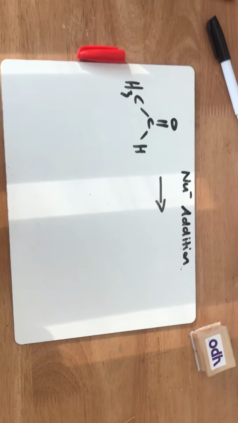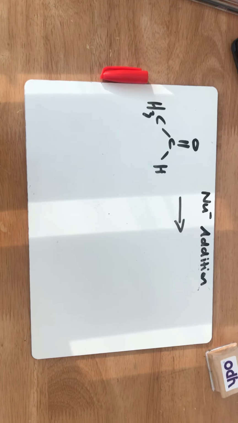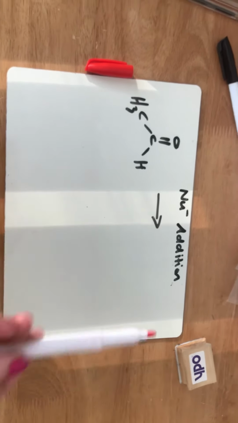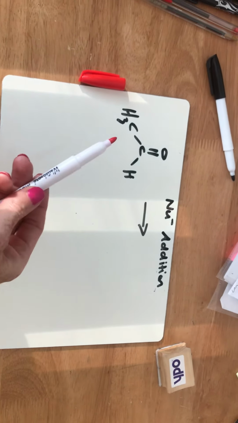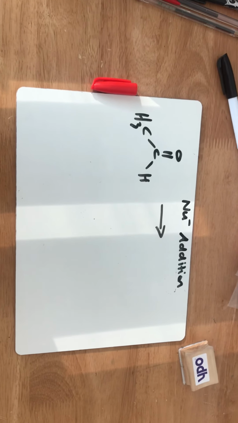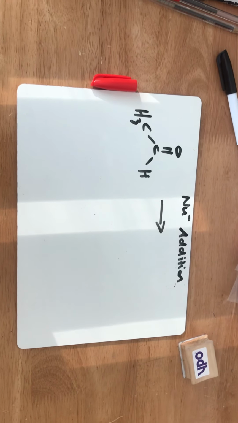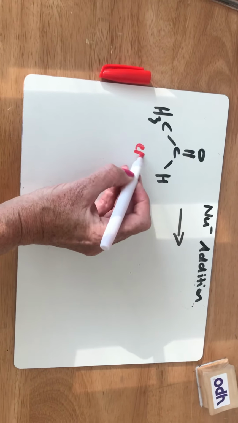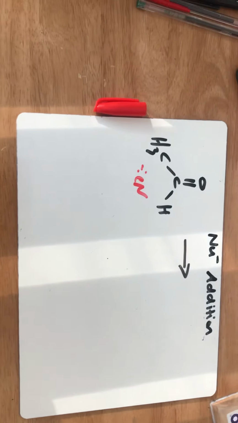Hi everyone, this is the mechanism for nucleophilic addition reaction. This is the second one for our carbonyl compounds, which are nucleophilic addition. So, nucleophile, we're going to add a nucleophile onto this. A nucleophile is a lone pair donor. It will contain a lone pair and a negative charge, sometimes one, just sometimes both. This time we're going to do it with a cyanide, which contains a lone pair and a negative charge.